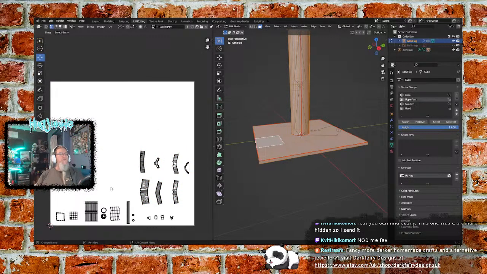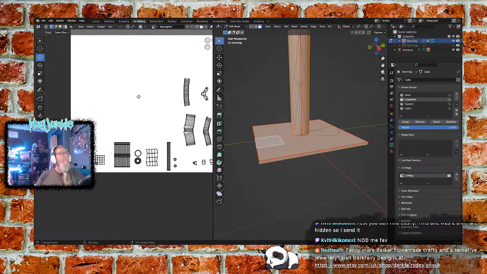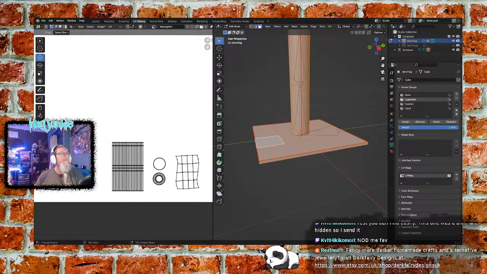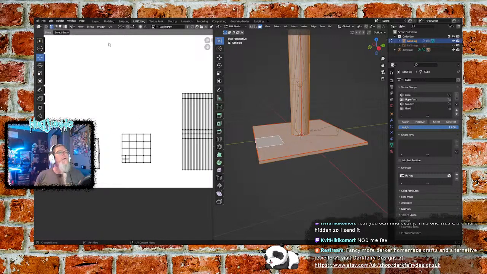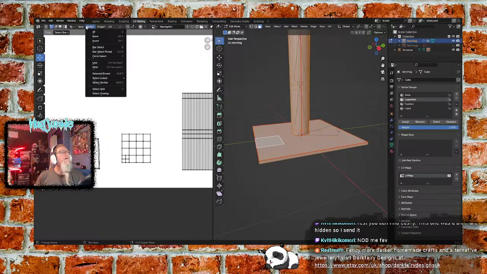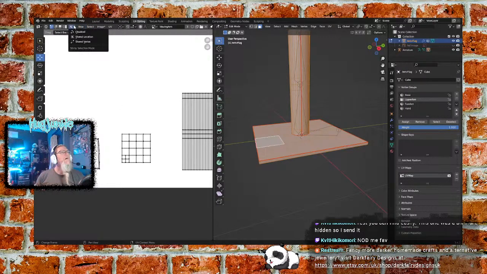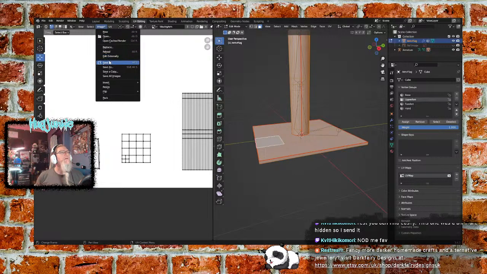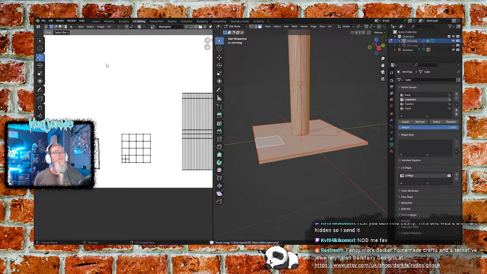Put that there for the moment. Image, save.